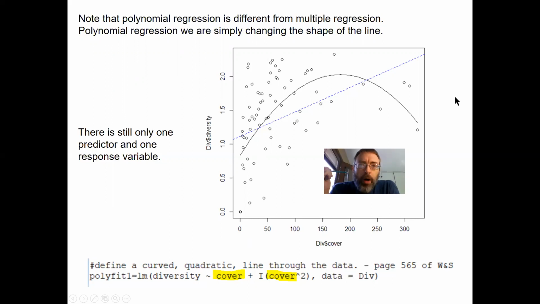And by the way, polynomial regression, and what we did with drawing a quadratic curve, is the first step down a pathway. If you're going to have curved relationships in your data set, there are other ways to do it. You might have an exponential curve. You might have a segmented regression where some part is a straight line and some part is a curve. There are complexities, but that would be a different topic. The only thing I want to say here is, first, drawing a quadratic curve really helped in this case, and it's a good skill for you to have and have exposure to. And second, that's not multiple regression. It's just polynomial regression, because you only have one predictor and one response.